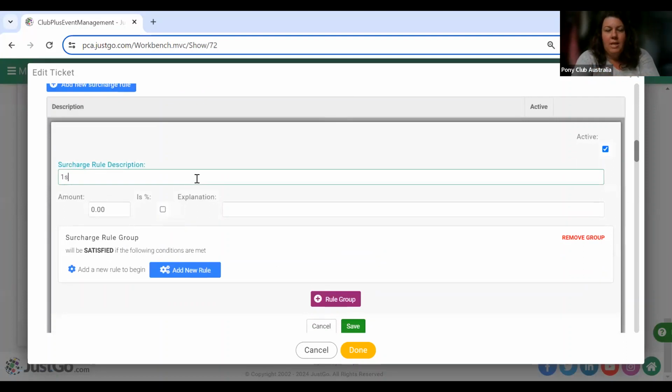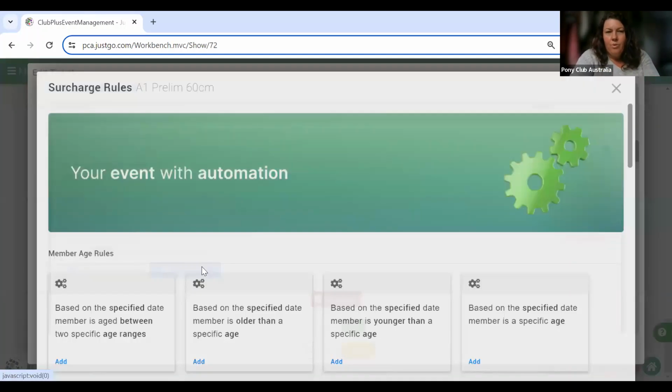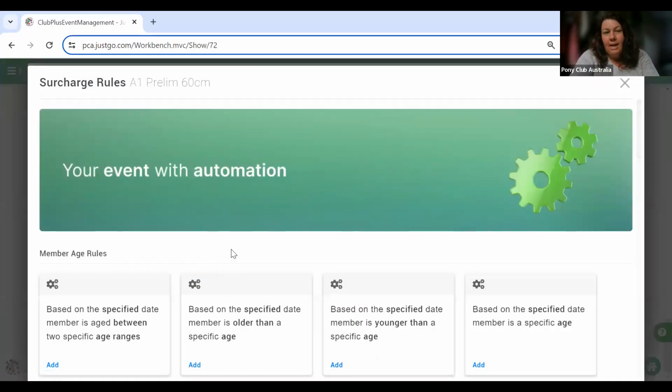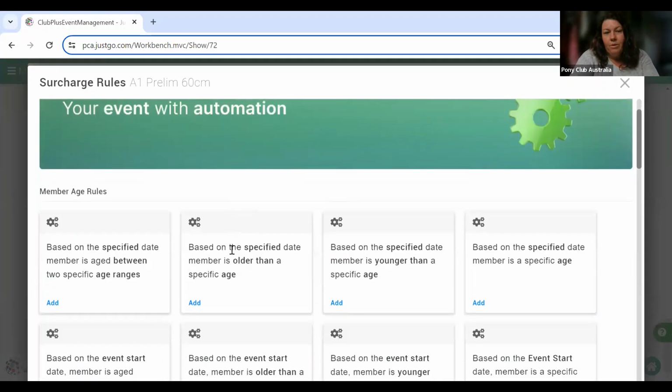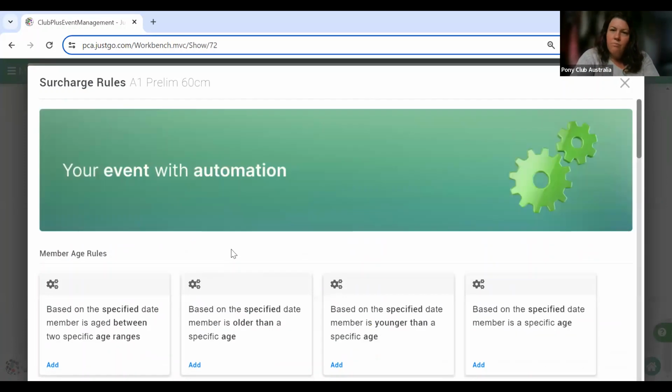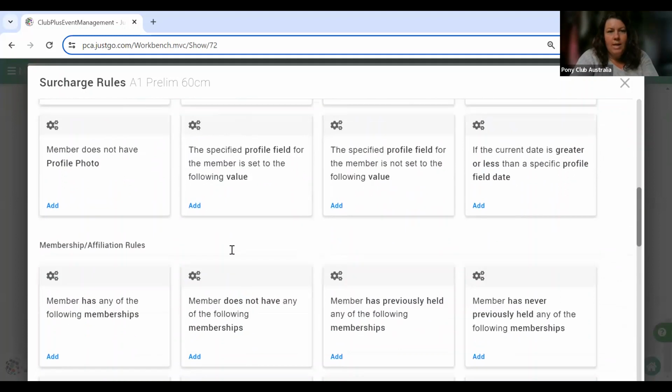Surcharge description is first aid levy. Your grounds might even have a grounds levy, and that would be a great area that you could pop in here. So first aid is going to be $15. First aid. All right, and add the rule. Oh, and we don't actually need a, just thinking, do I need a rule on this one?